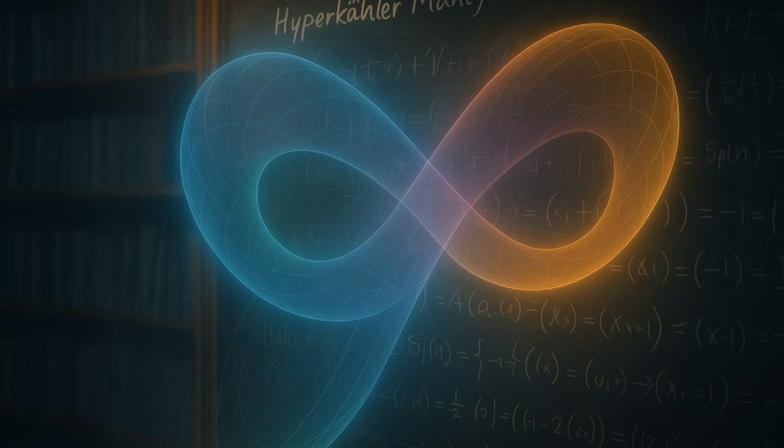Okay, so a rare new shape was found. But you also mentioned this turn towards abstract tools, categories. What on earth does category theory have to do with geometry? That brings us to the really influential work of Tom Bridgeland, especially his introduction of stability conditions on derived categories of K3 surfaces around 2002. Stability conditions, derived categories, sounds intimidatingly abstract.